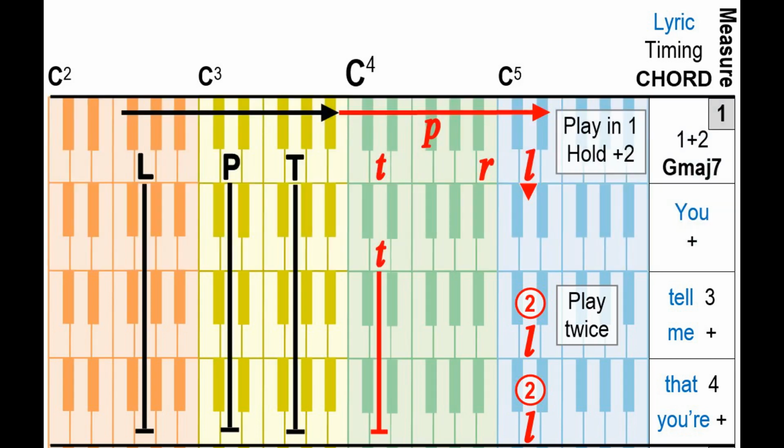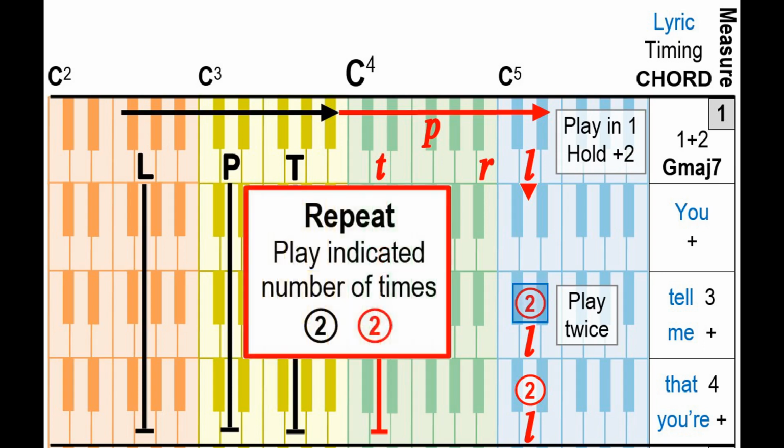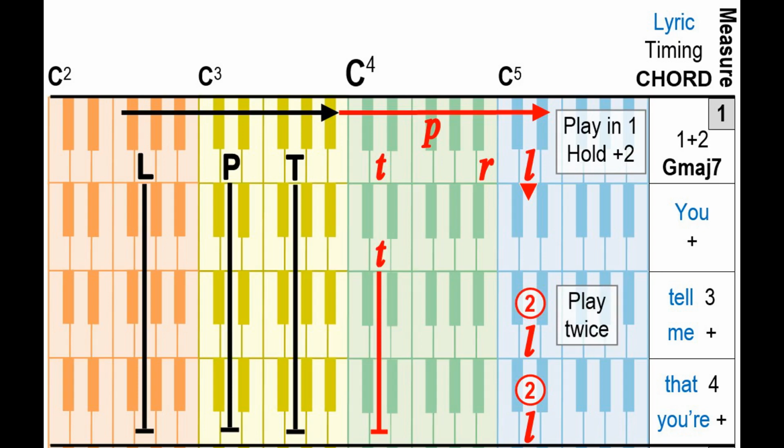A small numbered circle above a finger letter means to repeat it the indicated number of times. This first one also has a play twice reminder box. So we'll play the right little twice on the D key in the blue octave to cover the lyrics, "tell me," then twice more for the lyrics, "that you're."